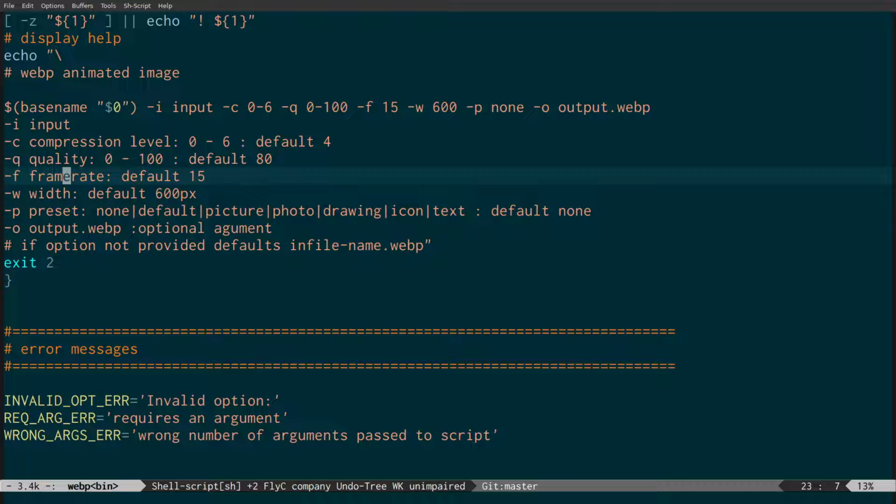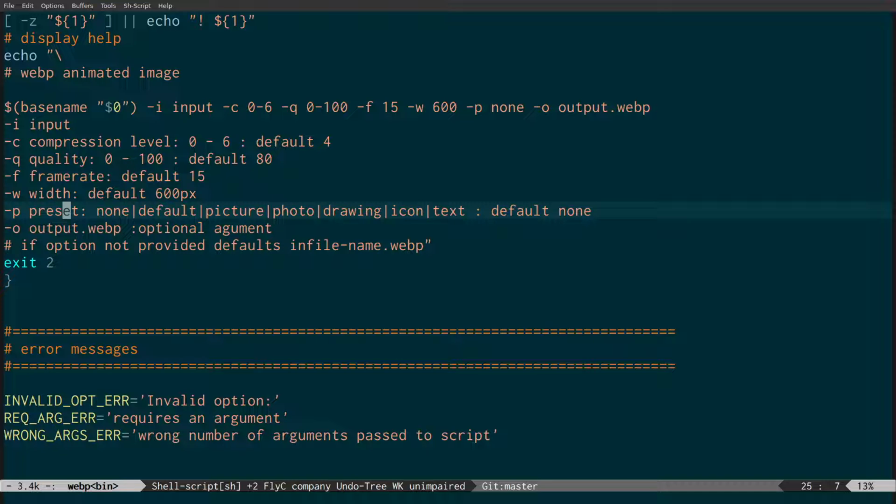If you have the frame rate at 25, you're going to have a WebP image that's actually double the size of the video input. We can also set the width of the image, and this is going to proportionally scale the image from the video. You just have to provide the width, and it's automatically going to work out the height to keep the correct aspect ratio. And then we have the preset, and these are presets that override the compression and the quality settings.